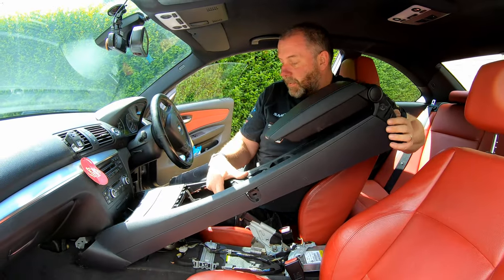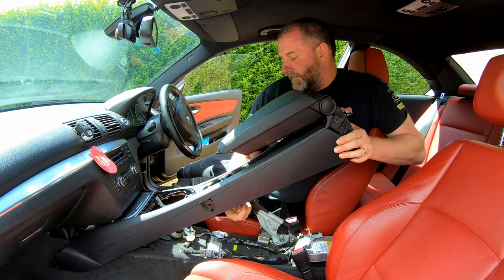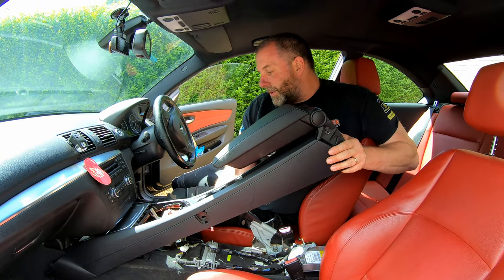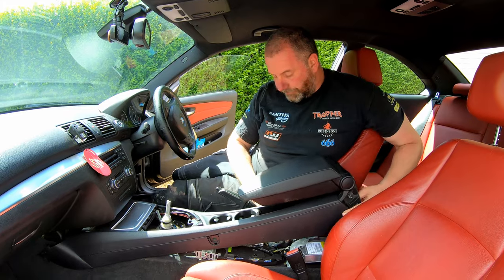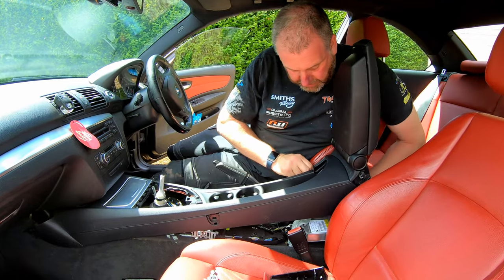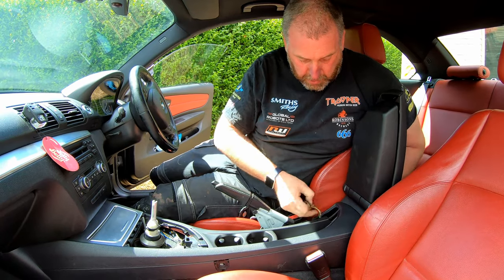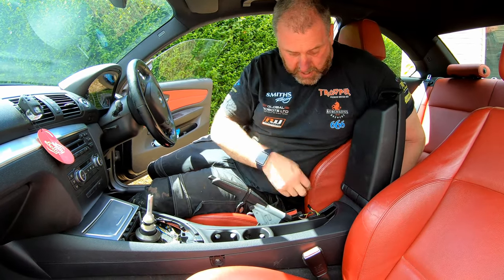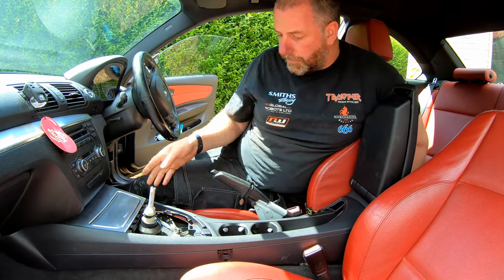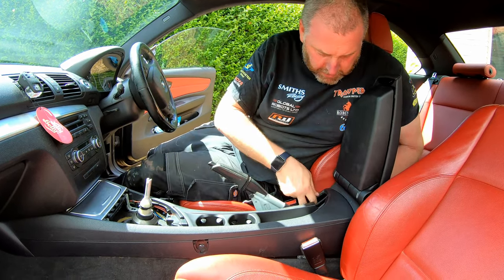Okay, so to fit it, what we need to do, slide it forward. We need to get it over the handbrake as we did before. Obviously, when we came to getting it out, we need to make sure the gear shifter's again not in the way. And there we are. That is that. Now, under here, what we need to do is just make sure that the two connectors that go to the aux port are through the holes, and that they're not underneath, otherwise we'll have difficulty plugging everything back in. And then eventually it will fall forwards into the right place.